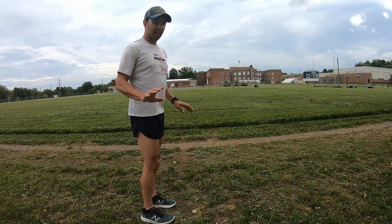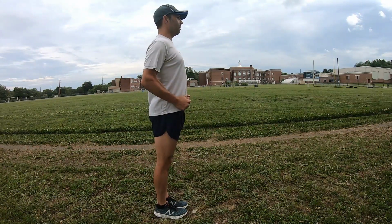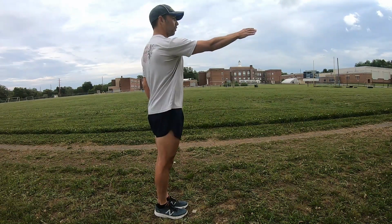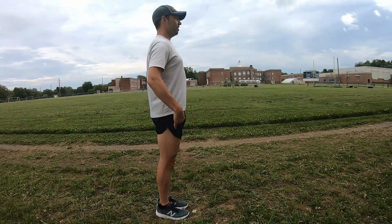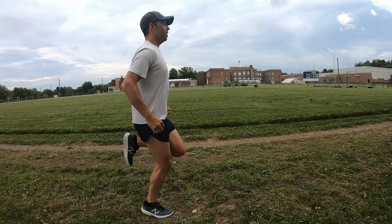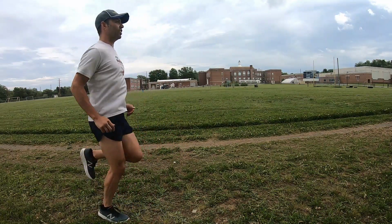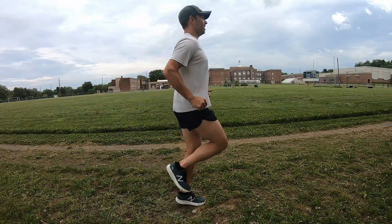Now, stationary run. Again, working on proud posture, chest up, shoulders slightly back, arms relaxed, moving straight backward and forward, not side to side, looking 30 to 40 yards ahead of you. Everything in nice alignment, straight up and down. Foot just going up and down like a piston. And then a stationary run, just like this. When you do this, you want to focus on having your feet touch the ground at the forefoot. Oops, as I float away from you.